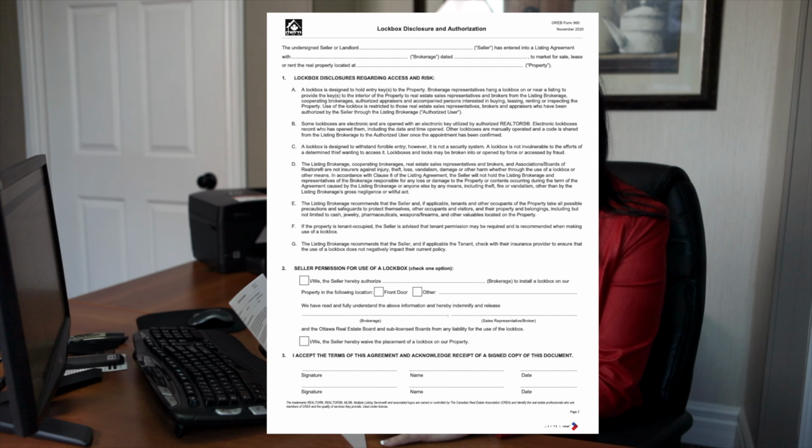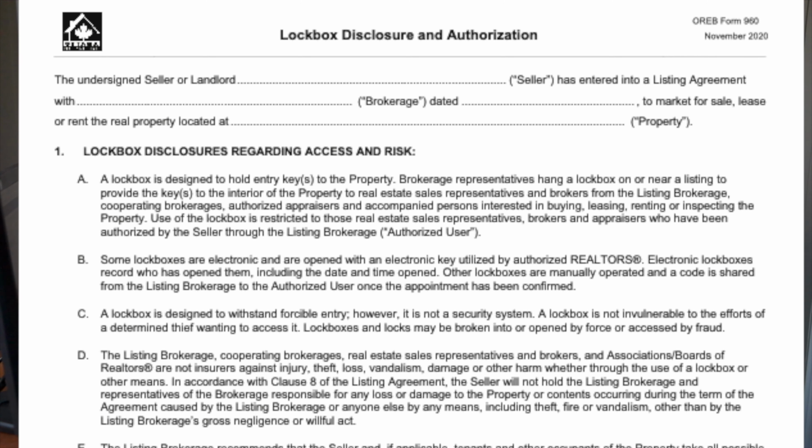On the second page of this document, we talk about lockboxes. We need your authorization and we need to make a disclosure about the lockboxes. So we're going to ask your authorization to place the lockbox on your property, perhaps on the front door, perhaps in a different area. We're going to disclose to you that those lockboxes are designed to hold the keys for people to enter the home. Of course, that should be done with a registrant. We don't give the codes to the consumers.